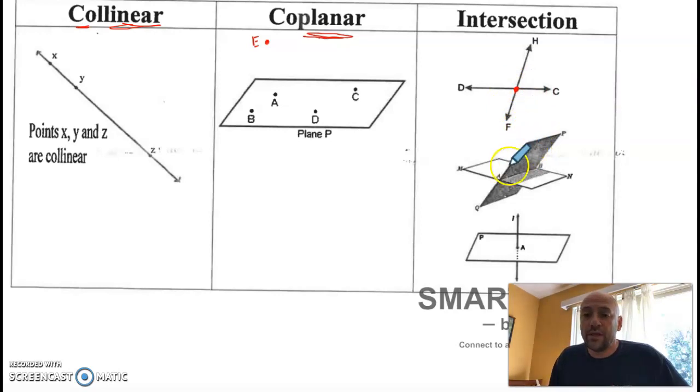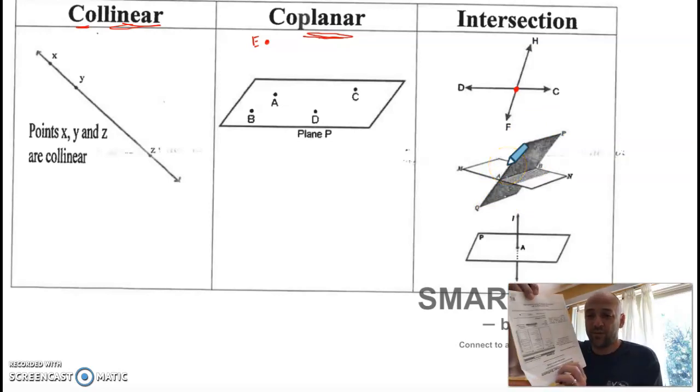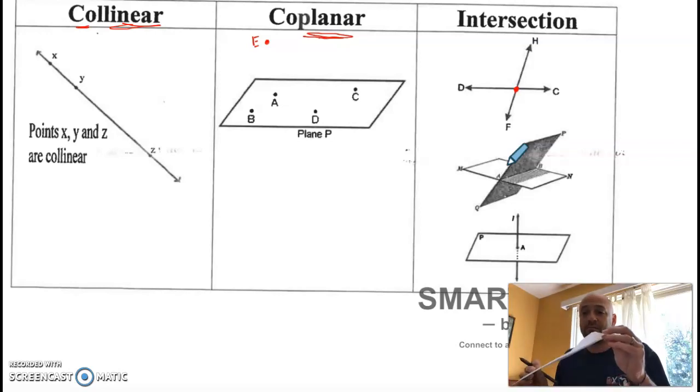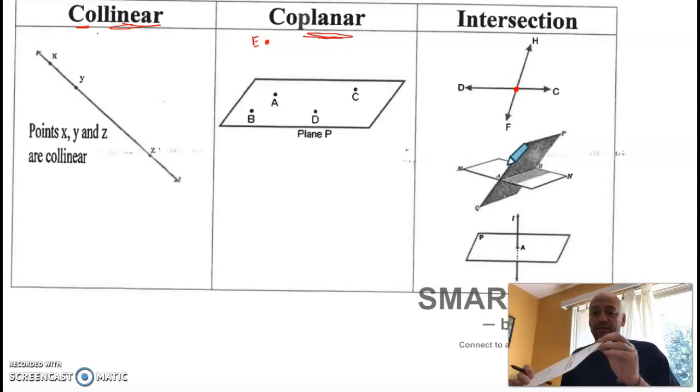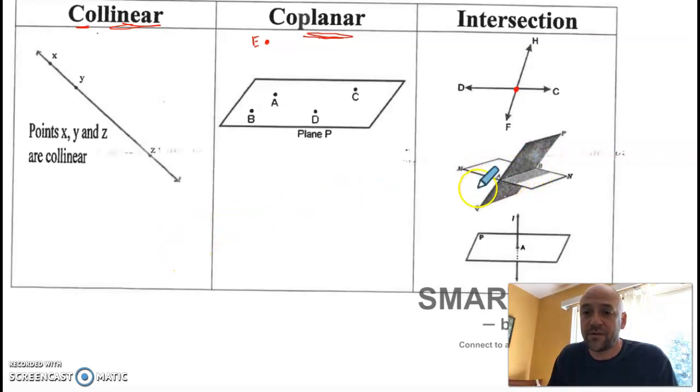Here we have two planes. It's kind of a weird drawing, but the darker shaded one, that's one plane. Think of it as more vertical, like this. The other plane, the one that's kind of white, is this. So we have one plane that's a little bit more vertical and another plane that's kind of horizontal, like this. Those two planes intersect at a single line. If you look real carefully, that is line AB. Okay, two planes intersect at a single line.